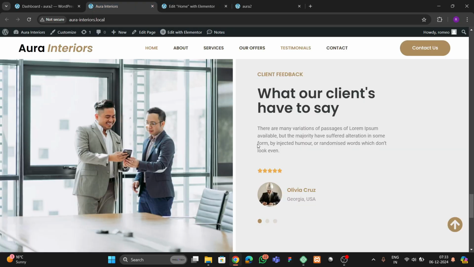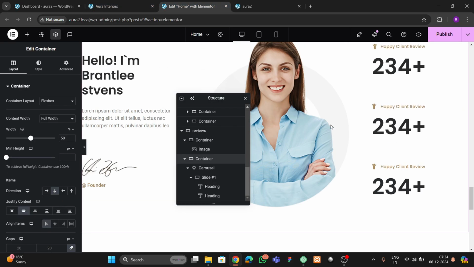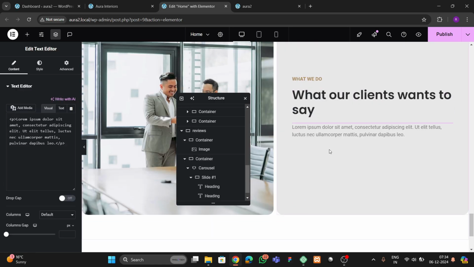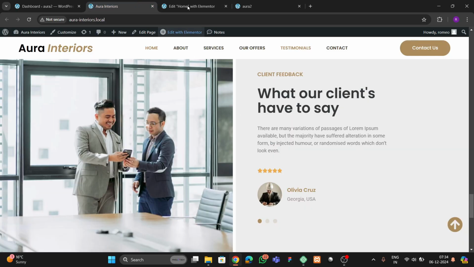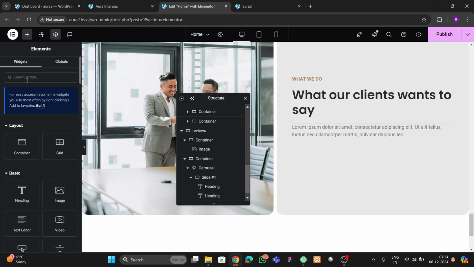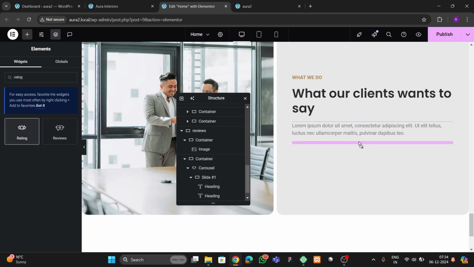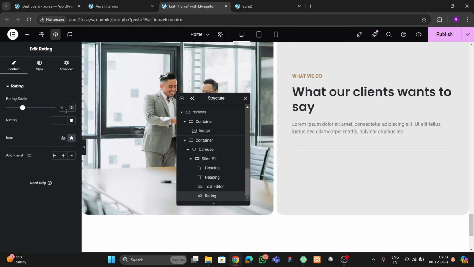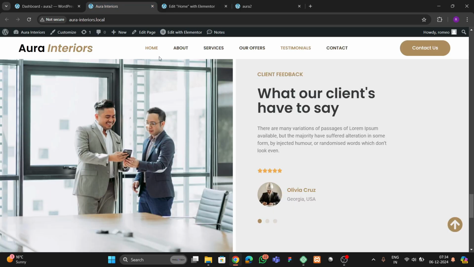Okay, then we have this. So for that, let me copy some from here, and we can come here and paste this. Okay, and now we have ratings, so we can search for rating here. We can just drag and drop this rating here like this. Also you can decrease and increase how much rating you want to give someone, because I want to give 3 and 5, so I think we can also give 3.5 something. So this doesn't work here, so this 3 or 4 something. So let me give this 4, and after that you can see that we have this.